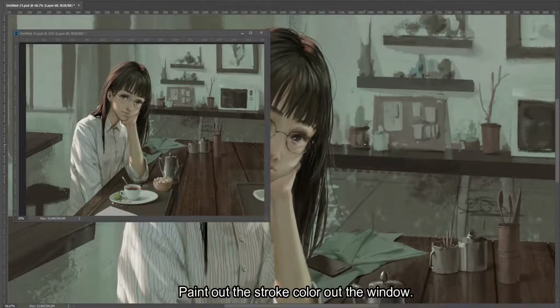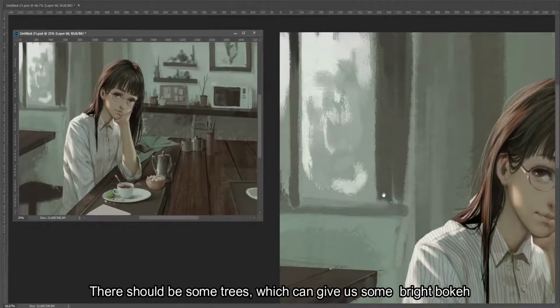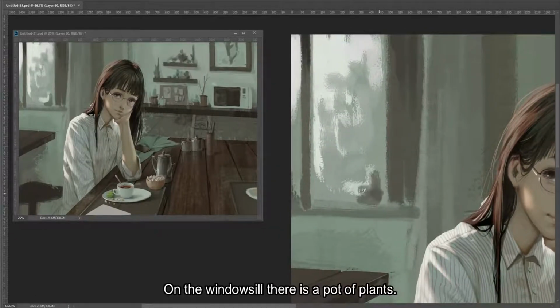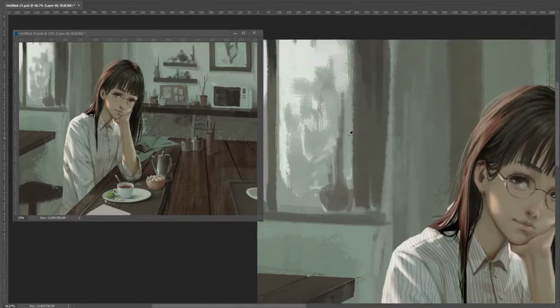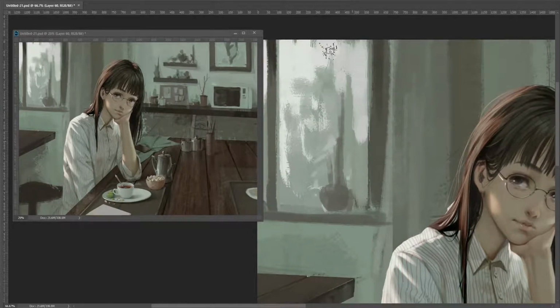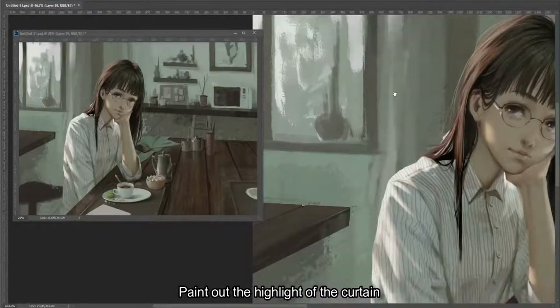Paint out the stroke color outside the window. There should be some trees which can give us some bright bouquet. On the windowsill, there is a bud of plants. Paint out the highlight of the curtain.